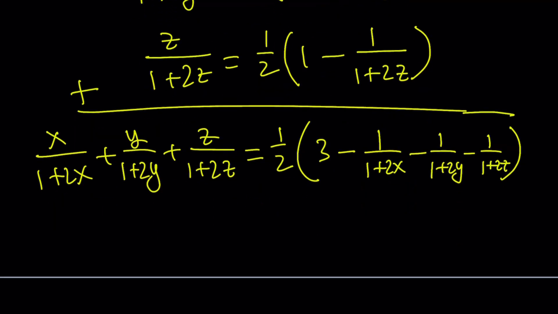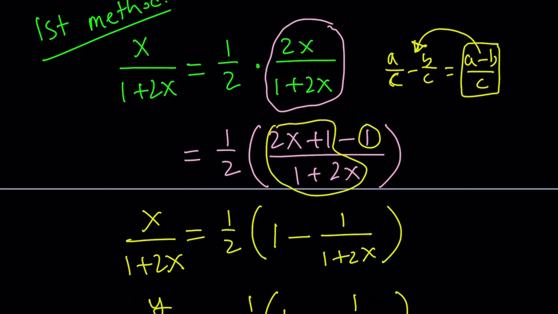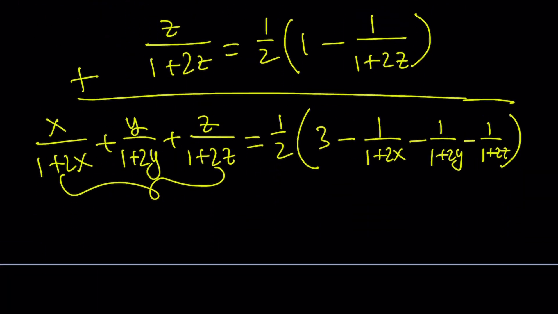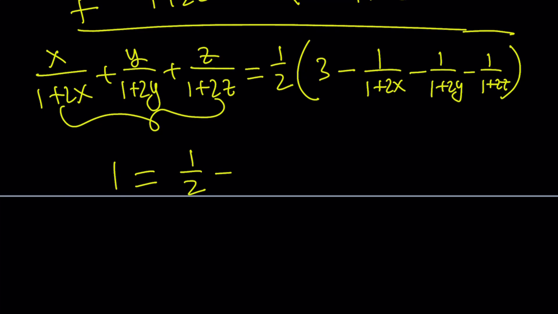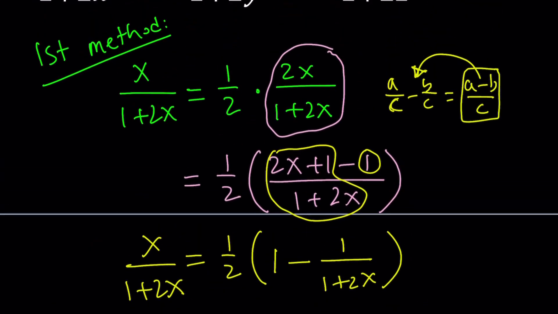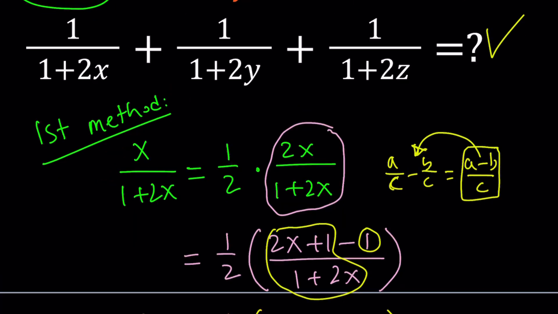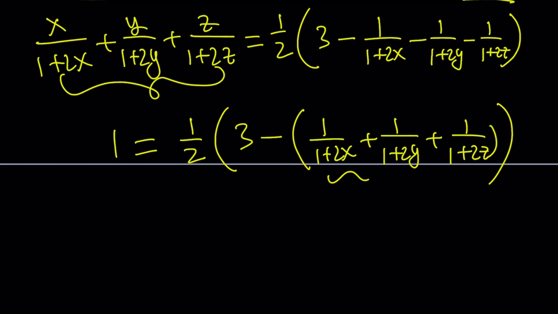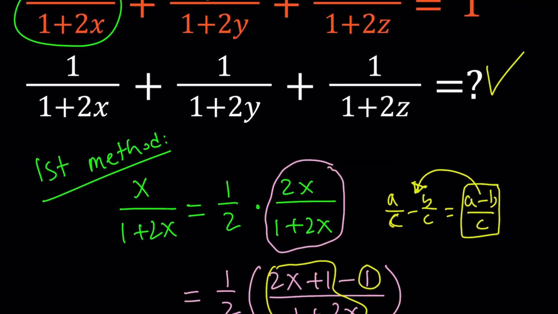So, how can I simplify this? Well, I already know this is equal to 1 because it's given, right? It's given as 1. So, this is 1 equals one half times 3 minus, now, the rest of the expression can be actually, we can take out a negative 1 and write this as a sum because that's going to be better. Why? Well, if you look at the original expression, you're going to notice this is what we're trying to evaluate. Look at that. So, they're all plus signs and that's what we got. So, if you call this A, and I'm going to use it for my second method too, I'm trying to solve for A, in other words, right? So, I call this A, let's call this A, right?